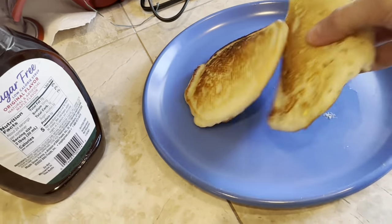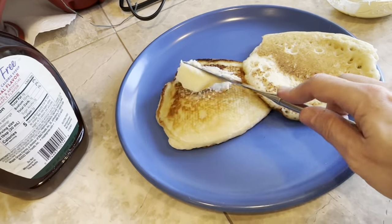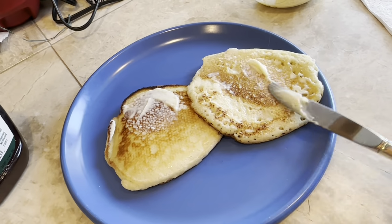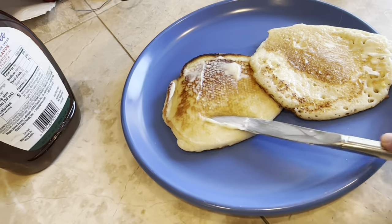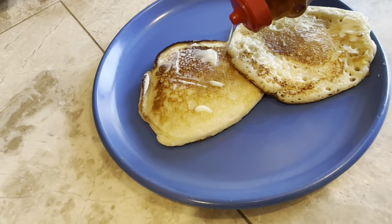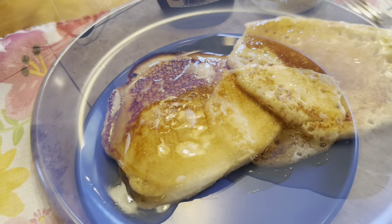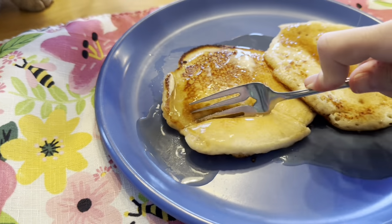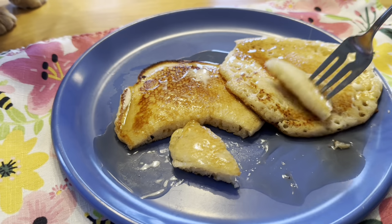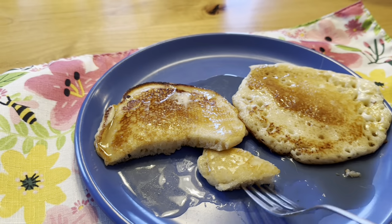All right, I can't help myself. I'm gonna have these two little pancakes. I had a cookie earlier, so this will be fine, right? I love my pancakes swimming in butter and syrup. Like, you don't even know. I love pancakes so much. I never make them though. So light and fluffy, I can't stand it.